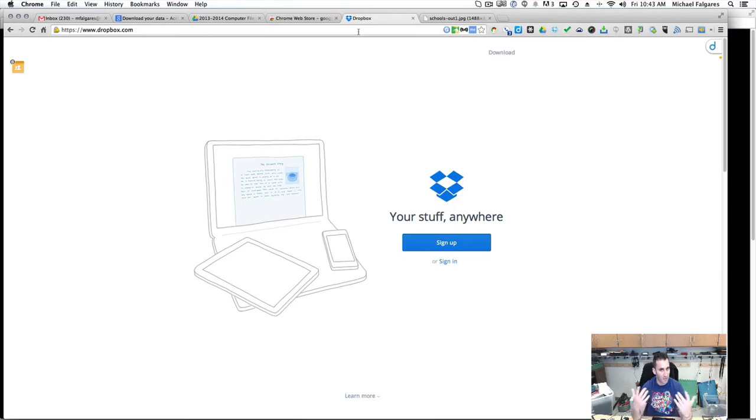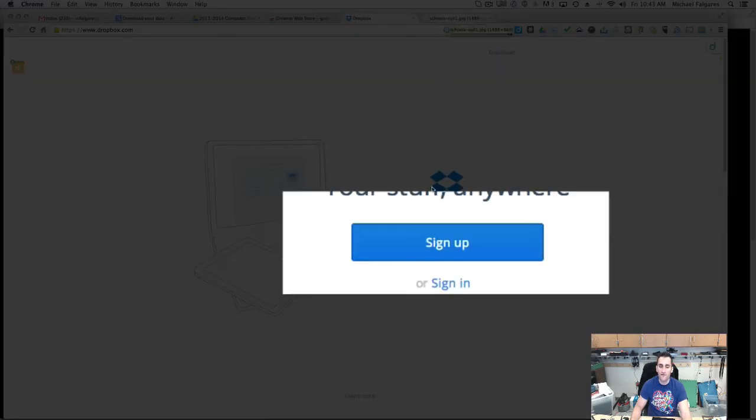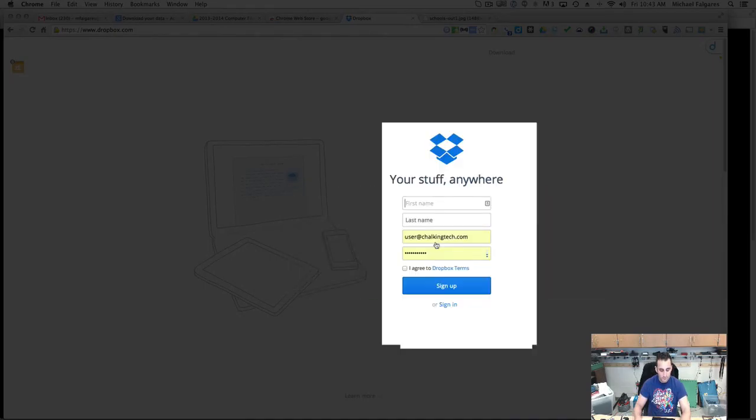Then if you're like Karen or Kelly and have a problem with your iPad and it needs to get restored, all of those pictures won't be deleted because you would have saved them on the Dropbox, and it saves it automatically. As you take a picture, it saves it. So that if you have to delete them from your iPad to make more room, they're still on Dropbox. So to create a Dropbox account, which is free by the way for a certain amount of space, just go to Dropbox.com, click on the sign up blue button, put in your first last name, your Freehold email, and make up a password.